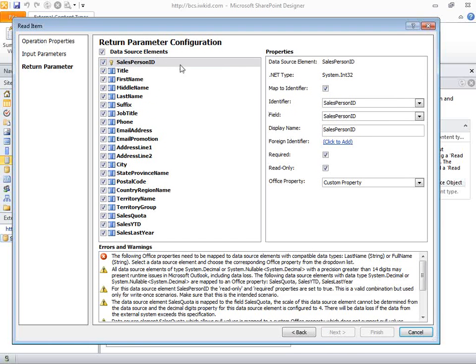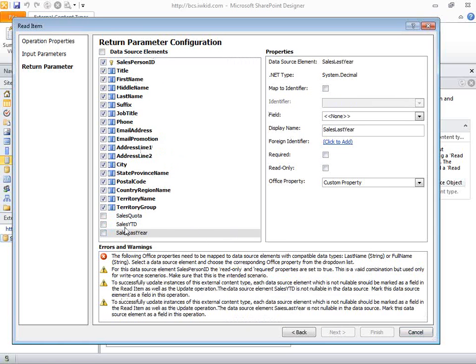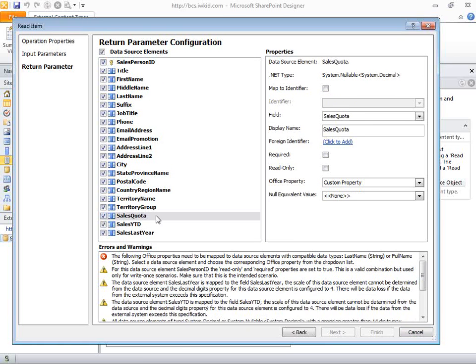We're going to go ahead and choose Next. And then this is where we get to choose which fields we would want to have displayed. So if we didn't want to show the sales data, we wouldn't necessarily have to. I'm going to leave all of them checked for now just so it's nice and easy. And then you'll notice that we still have an error that shows up inside of here.